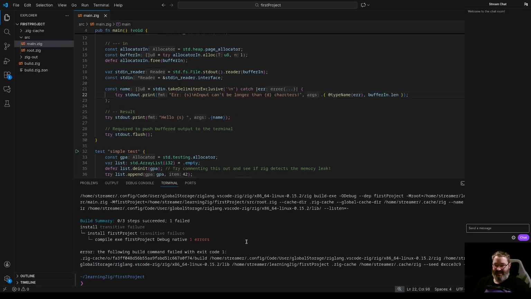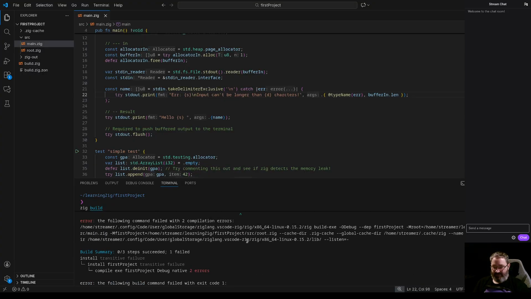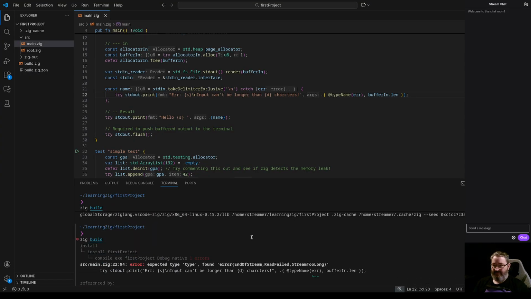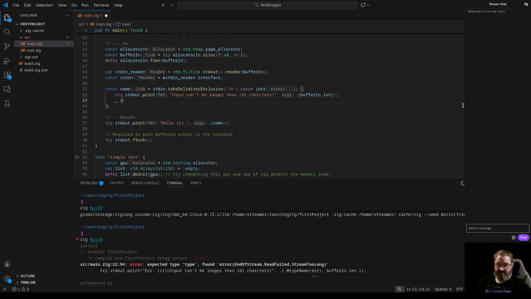It didn't make any difference. Really? Really? So what if we just do this? Remove. Again, we're spending a lot of time on small details. And I'm just going to ignore the error.